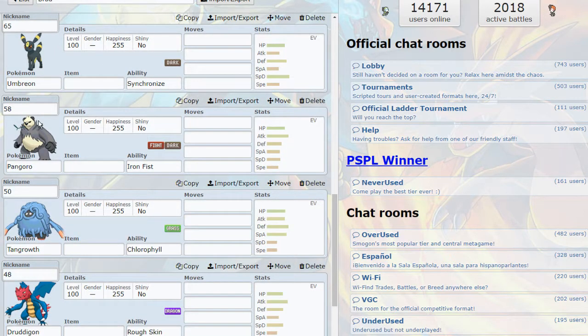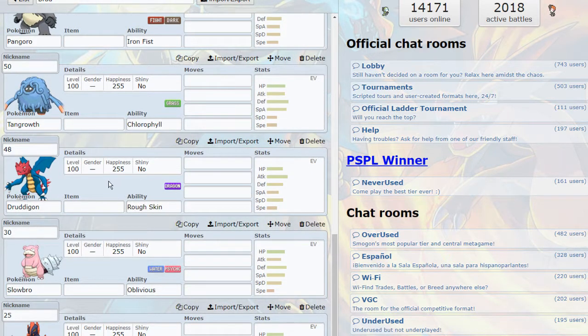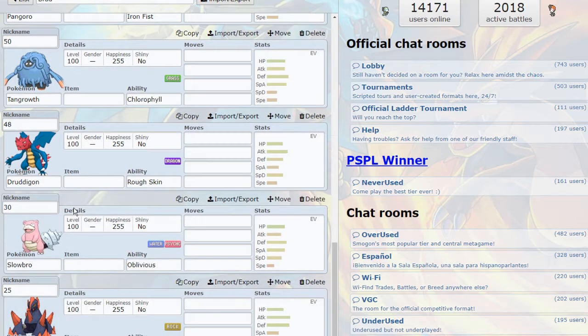Pangoro, I believe it one-shots or it's a roll. Tangrowth eats. I'll probably switch out, but I do have Toxic for this as well. This also doesn't touch me too much. Drudagon, it walls me. It really does, especially if it's a defensive rock setting set. I can't touch it. Slowbro, I just get the Toxic off. He can't hurt me too much unless he goes for, I think, a Psyshock. So I do have max HP and a little bit of special defense investment.